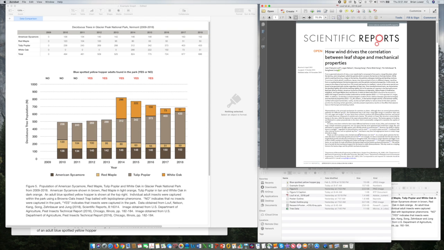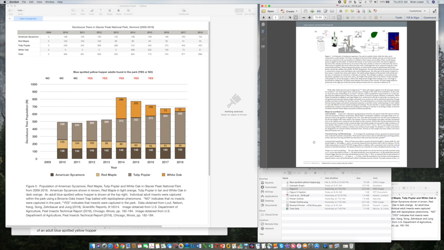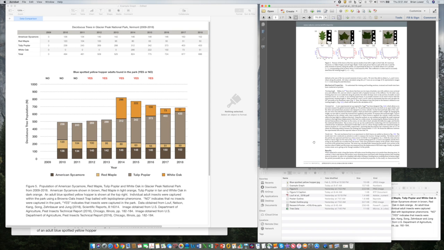This is a journal article that I downloaded using Web of Science, which we've talked about before in class. The journal is Scientific Reports. These are the authors right here. The first author is Jean-Francois Alouf. The title of the article is right here. It was published in the year 2018, volume 8, pages 16,314. This journal article contains a lot of really useful information that I'm going to use for my poster.